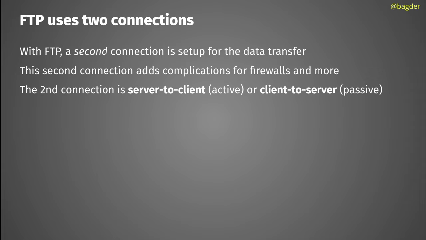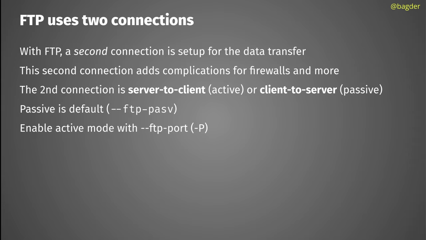So if that is not enough, you can do that second connection two different ways. You can do it in the active way or the passive way. So you can ask the server to connect to you, or you to connect to the server for that second transfer. The passive way is default, and it is default just because it's a higher chance of actually working, while active is even less of a chance to work, because I'll show you. It works like this.